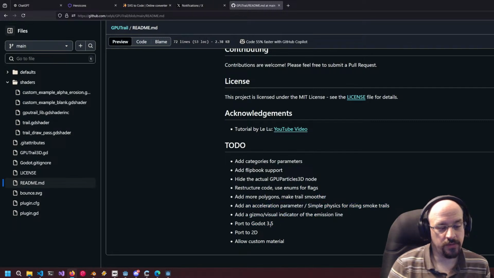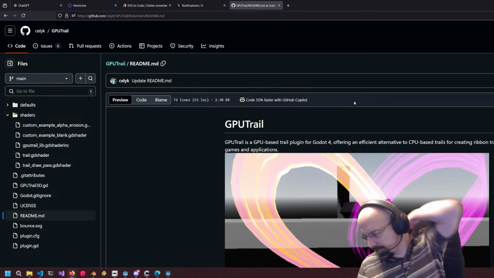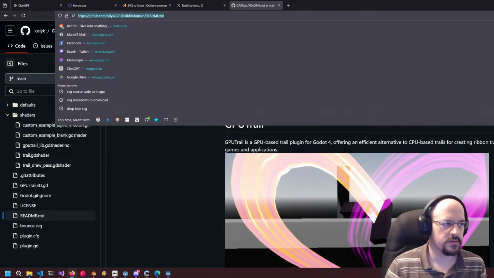Port to Godot 3.5. Oh, backport it. Yeah, it should look nice on missiles, thrusters, and such. Nice. It's actually great. I'm gonna send it to myself.